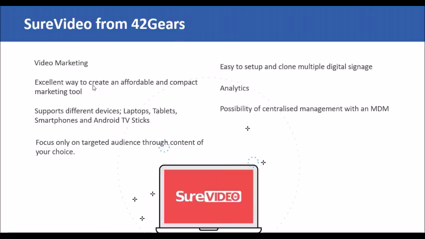And of course, analytics is very important. You can't just put a digital signage solution on the wall and think about things getting done. You should also know which videos are constantly being viewed by the audience, which videos are getting more attention, and which are not. In a way, you need that analytics to move to the next level of digital signage. That is also possible with SureVideo.